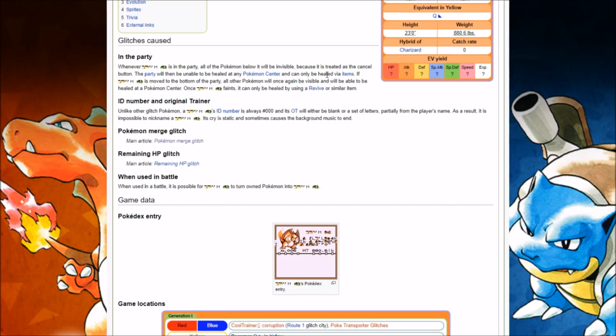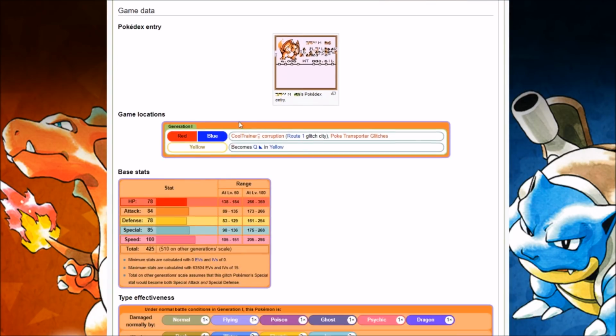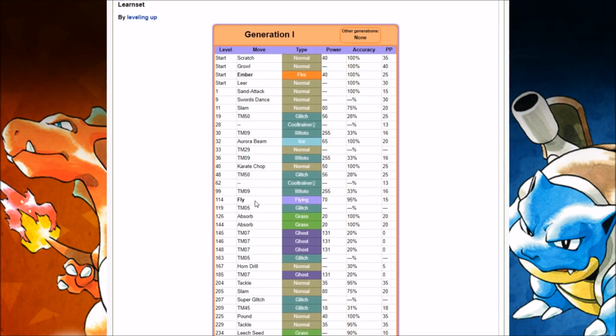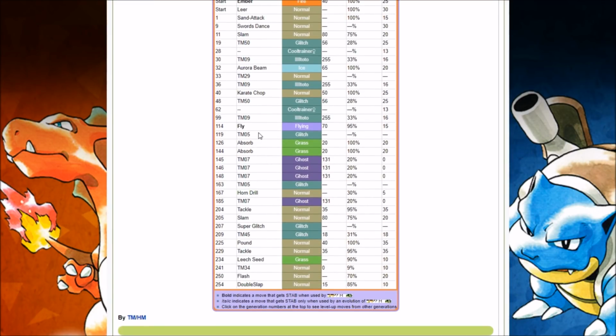And that's why you actually have to use Revive on Charizard M, because it's the cancel button. It's not going to be affected by anything else except for items. It does have its own stats. It's still a fire flying Pokemon, so it's going to be affected as such. And then it gets some pretty crazy moves as well. So this is why it's used in the Pokemon Merge glitch, and this is why you can try to use it to get Pokemon to have moves that they don't normally know.